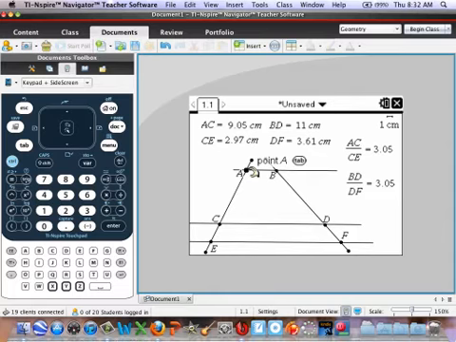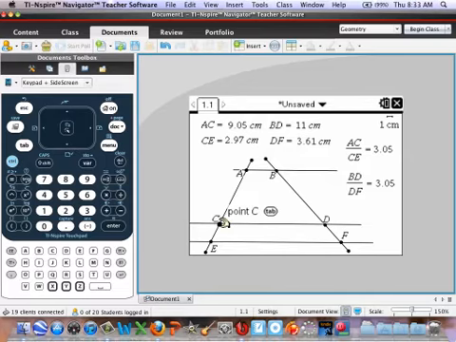What you see here is that you have lines AB, CD, and EF, and all three of those lines are parallel. And then you have the two transversals AE and BF that are intersecting those three lines. What I want you to notice is that if I have three or more parallel lines cut by two transversals, we have a very interesting outcome. If you look, AC is clearly not the same length as BD, nor is it the same length as CE or DF. So this is going to work for any general case.